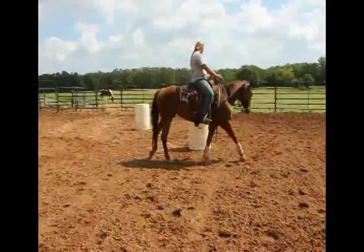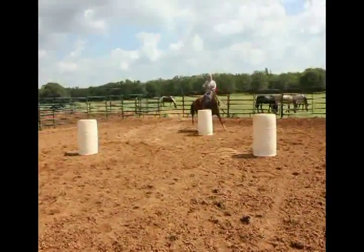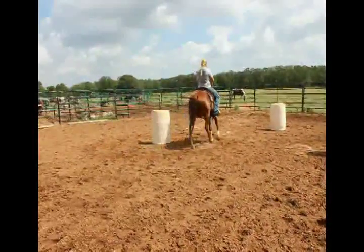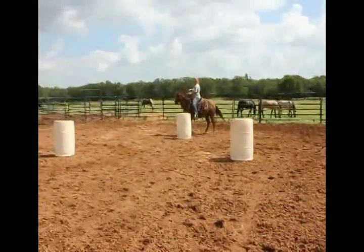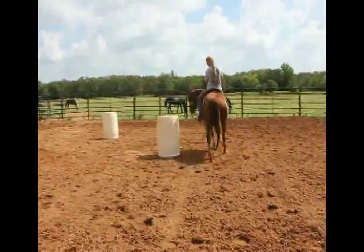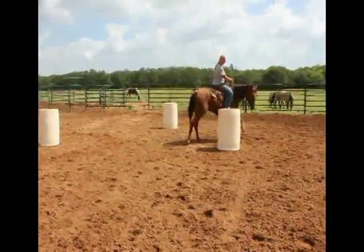What I'm also going to do is really mix it up. I might do a circle here, then switch and go to the right, then do a rollback, then switch barrels — keep mixing it up for my horse. If your horse gets bored or stops thinking and looks around at the other horses, go ahead and do things a little quicker, roll back a little more often, do more figure eights. You'll notice that barrel is going to help you a lot to help those rollbacks start coming.